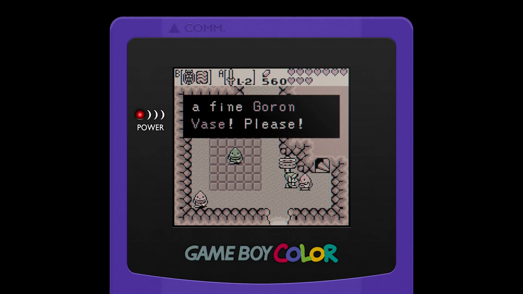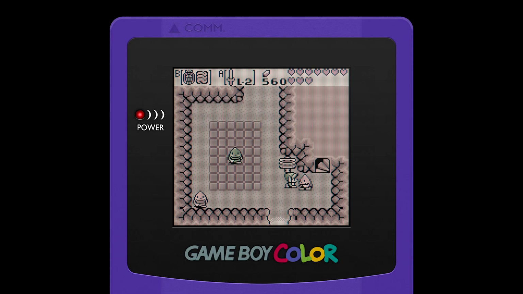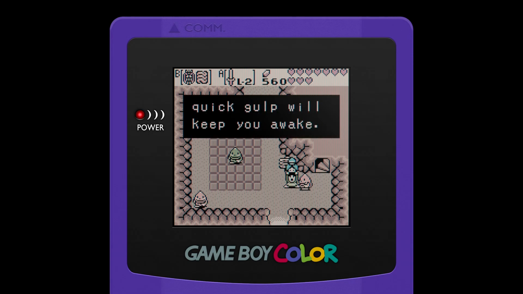Whoa, the vase! What a fine Goron vase! Please, let me have that vase! I'll trade you some Goronade for it! Thank you! This is great! As promised, here! We got the Goronade! One quick gulp will keep you awake! I'm going to cure this vase!